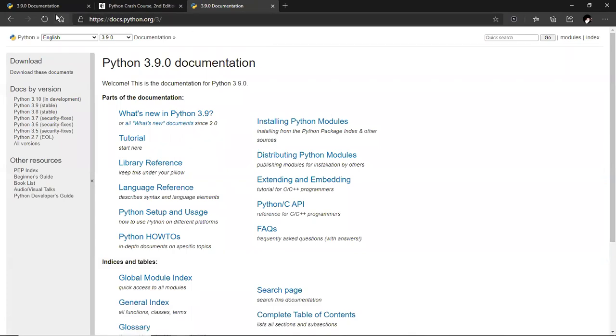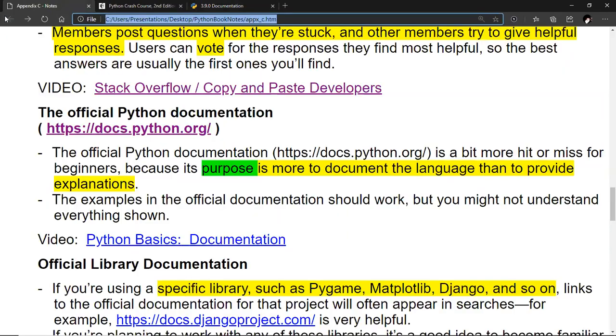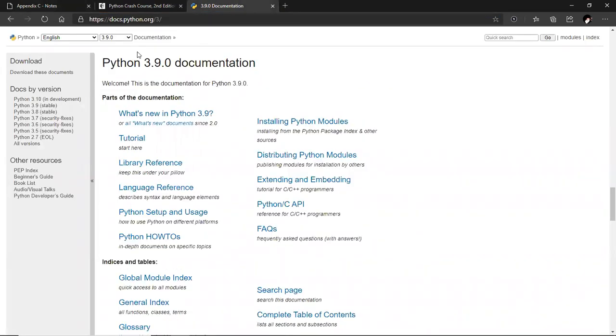Fine, I got to the same place, right? So basically, I just want to show you, if you go to python.org and then click on docs, you get to the same place. Now, if you're dealing with something, you always want to be working with the current version that you have. So if you click on the little down arrow, you can then choose the one you have.